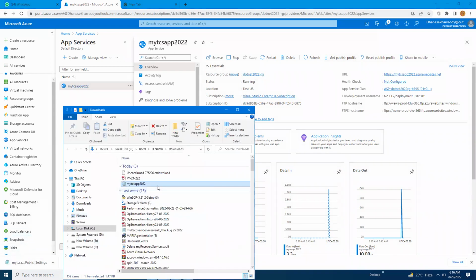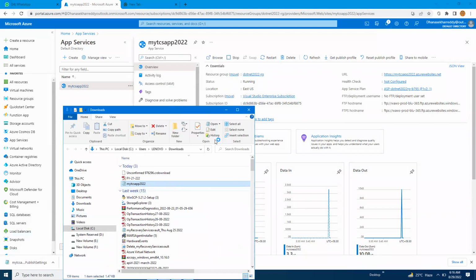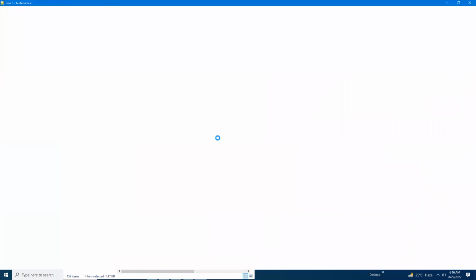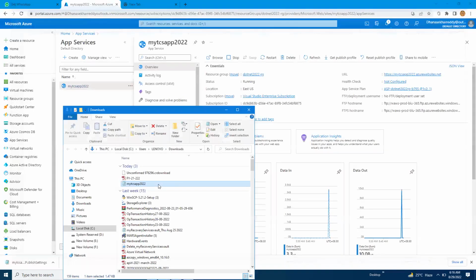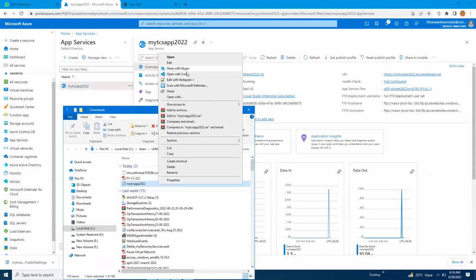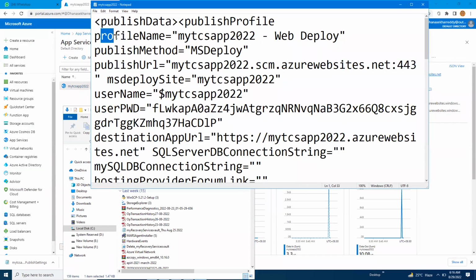Okay, if you want to open it in Notepad++, no issues. Yeah, see, it is only one line. Instead of that, try to open it in Notepad itself. Okay, see, if you observe, this is the profile name. Profile name means your application name. Okay, yeah.